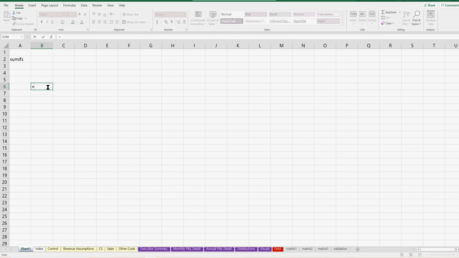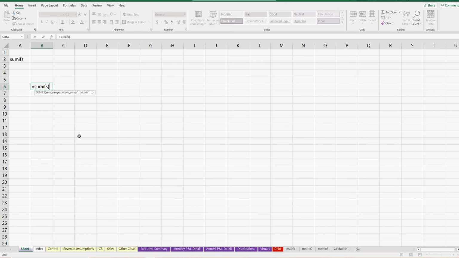Today I'm looking at the SUMIFS function, and forgive me, I don't know a lot of the technical terms for things necessarily, but I've used them for thousands and thousands of hours of work. I think this is called the open parenthesis.